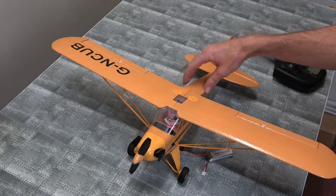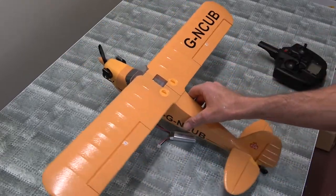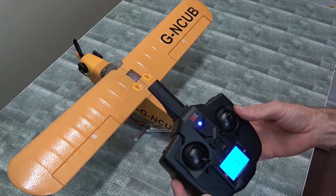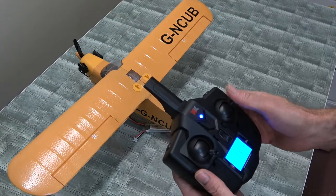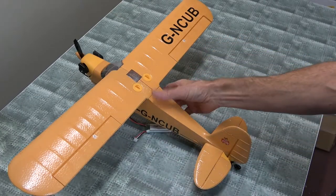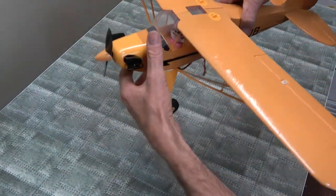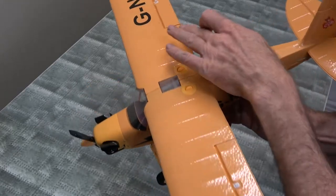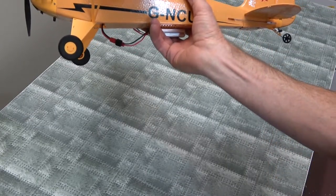Right away. Just beeping now, trying to bind. Turn our radio on. There we go, it's bound. That's that easy. We're alive. I don't think this stabilizer works until we push the throttle. So there's nothing. But of course, this is when you check your control surfaces to make sure everything's level, and we're looking good there. Not too bad. I think our tail's not too bad. It's pretty good. And our rudder, we're looking pretty good.